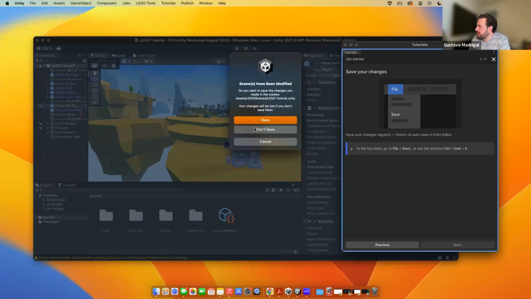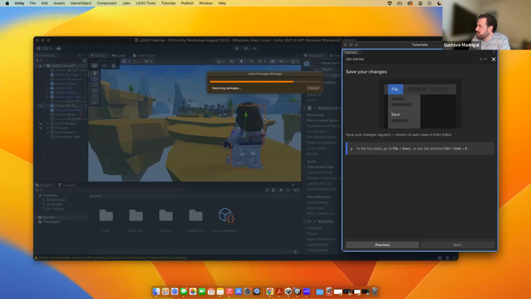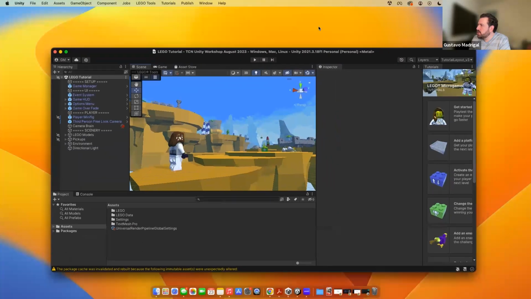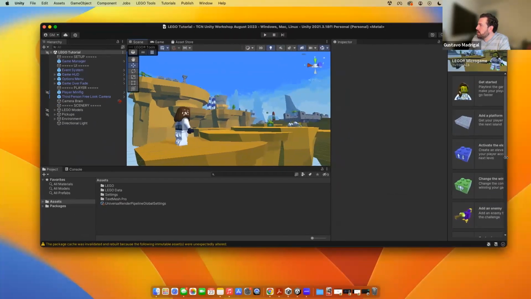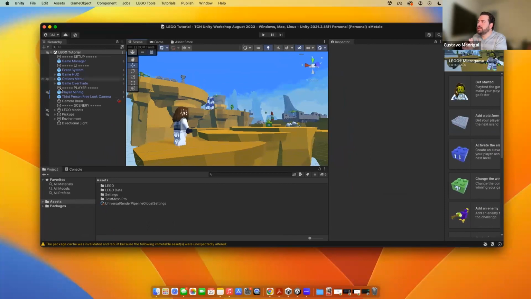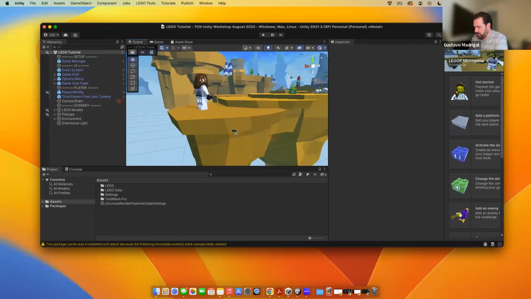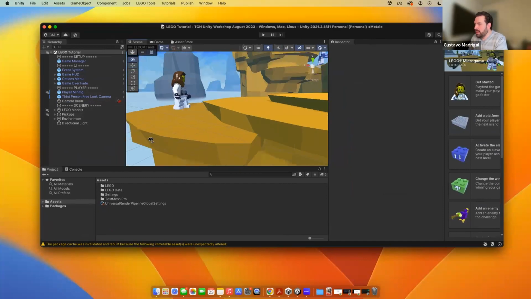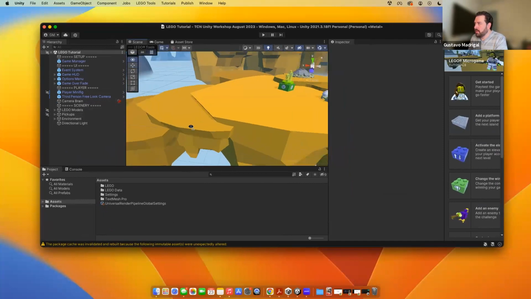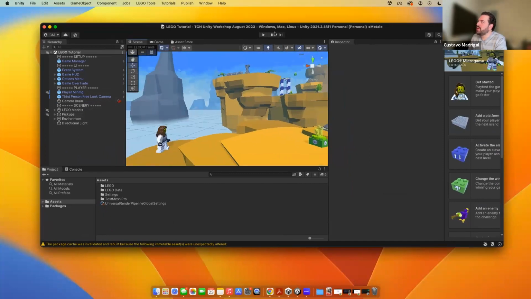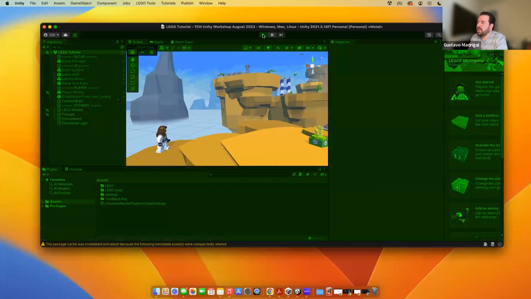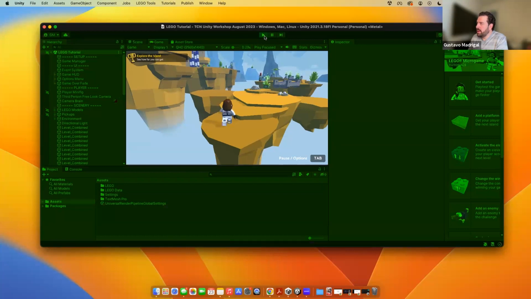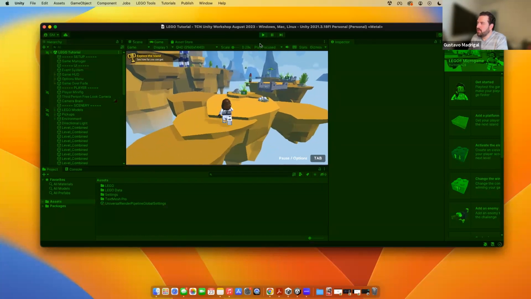And let me exit the tutorial, just to show you a little bit more of what's going on here. So this is the game. Over here on the left-hand side is your hierarchy. This is your view where you're doing all of your editing. You're looking at the world that is created here. When you hit this play button, you go into play mode, as we did right now, and you get the new camera view, and so now you're playing around here.